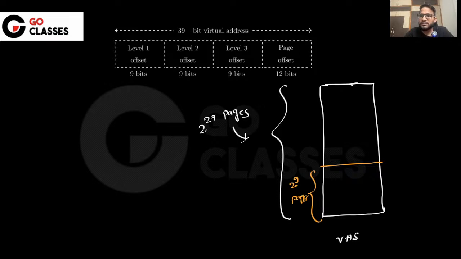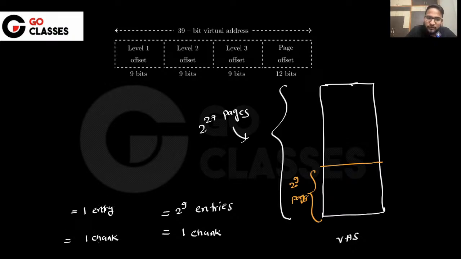Since you are just using 2 power 9 pages, here, either you say first or third level, they are saying third, you will need 2 power 9 entries. Since each chunk has 2 power 9 entries itself, because this is 9 bits, that is the same as just one chunk. Which means just one entry at the upper level, and one entry means one chunk. At least you will need one chunk, so at every level you just need one chunk. Let me know if that is fine to everyone.